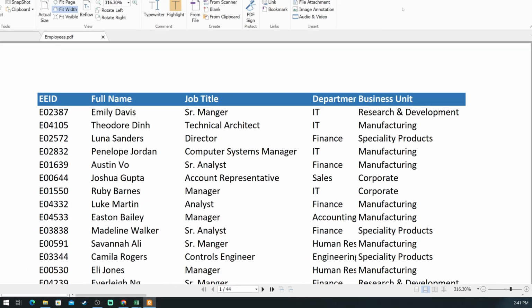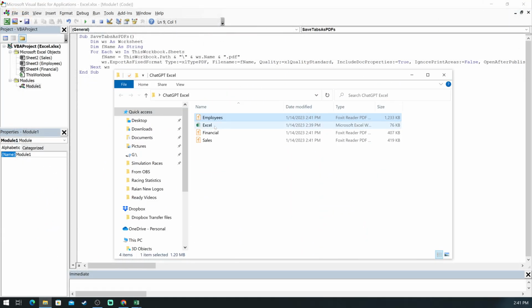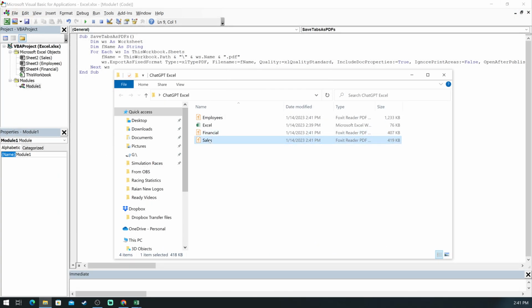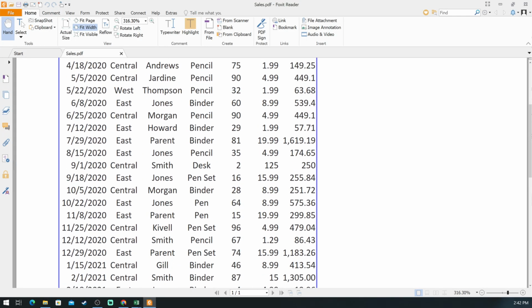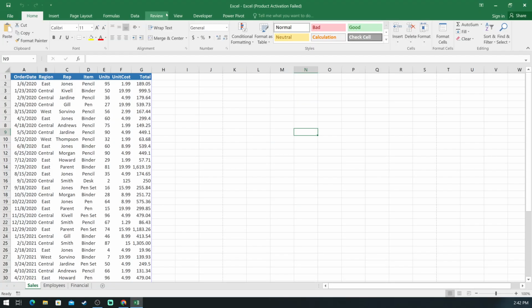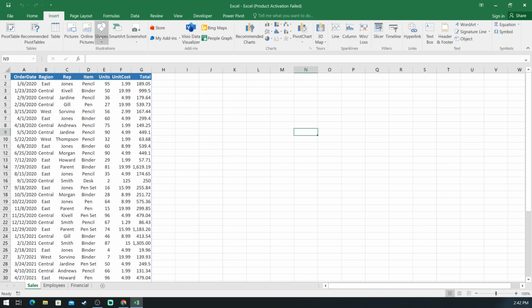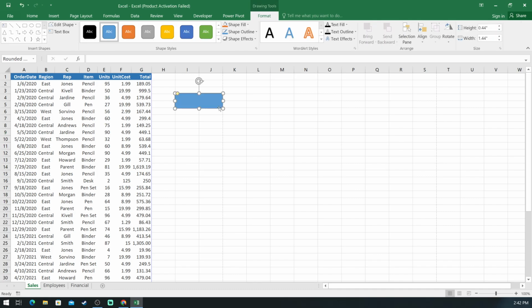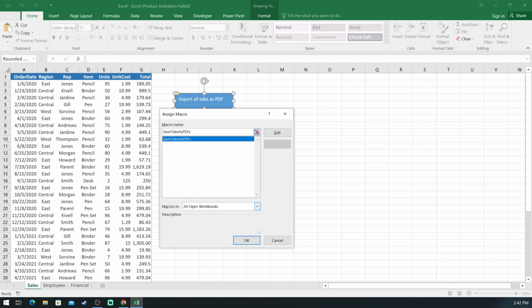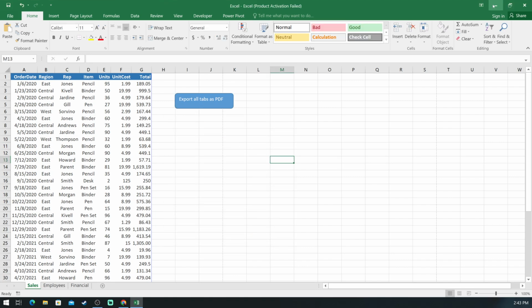If you need to do this again in future when the data in the file changes, you can simplify the whole process by adding a button in the Excel file, and only by pressing that button it will do exactly the same task. To do that, go to the Insert tab in the menu and select the shape you want your button to be. You can adjust the size and text on the button. Then right click on it and assign macro. Now select the macro we just pasted in the VBA editor and you are done.